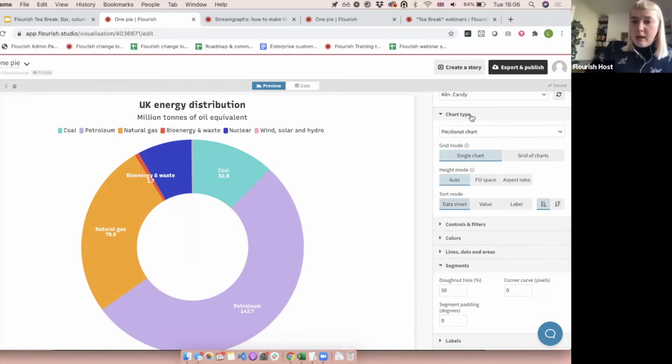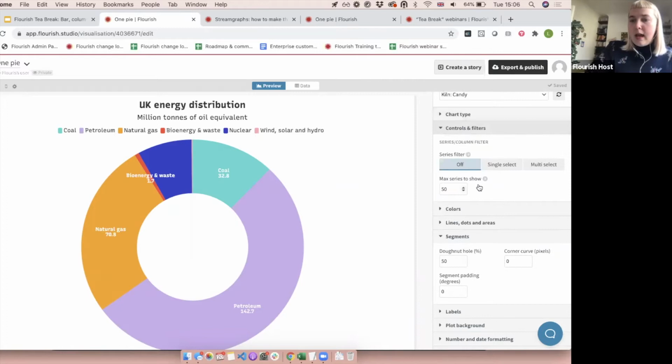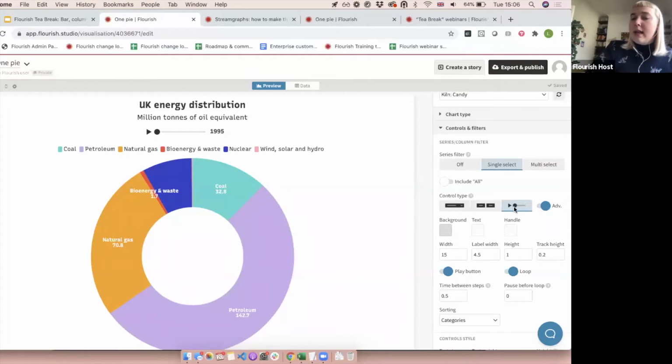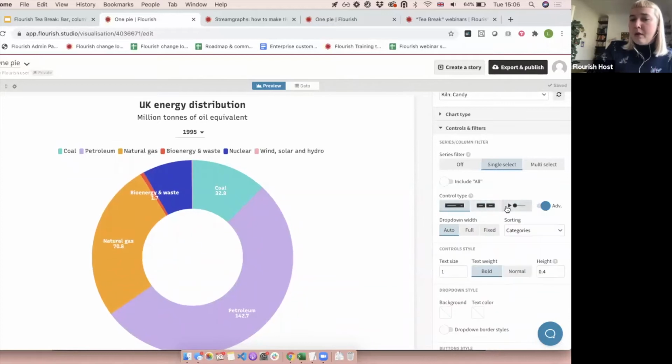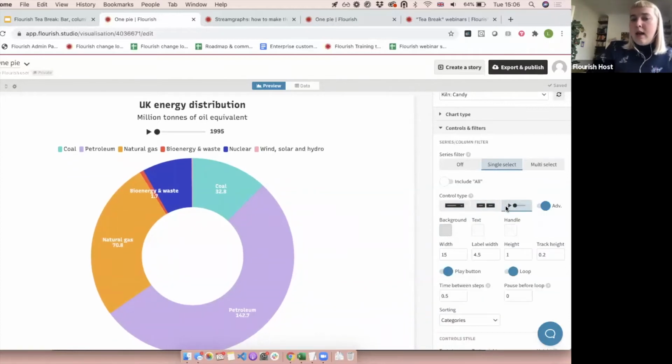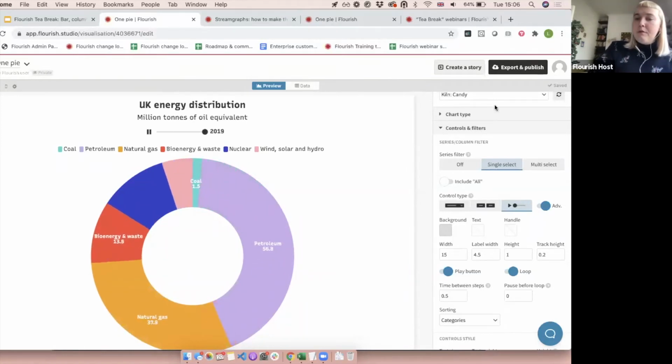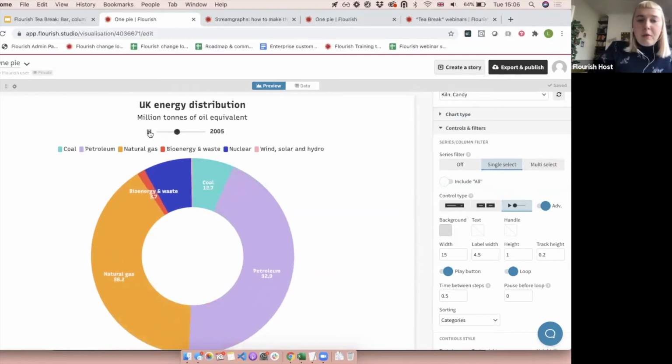So to achieve that, I can go into the controls and filter settings, and I can say that I want to enable my series filter, and I want to set it to display as a timeline. We also have some other settings here like button groups or a drop down, but in this case, since we're actually looking at years, a timeline is a good choice. And now if I click play, it will actually run through those years and the pie will adjust. So that's a really fun thing that you can do in Flourish, something that just recently became available due to our new filter and control settings, which you can find here. And that can make for a really engaging so-called pie chart race.